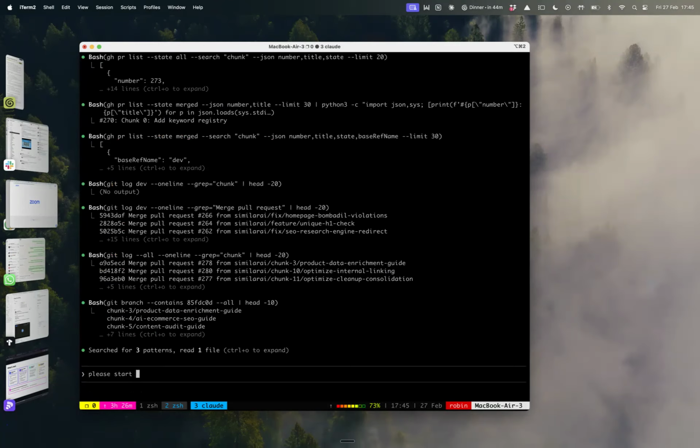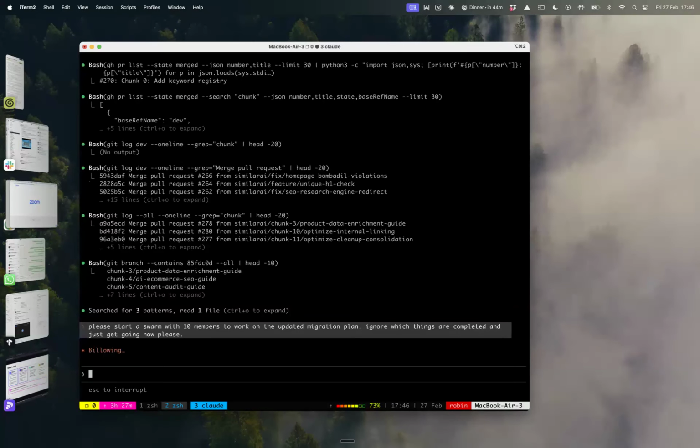Please, swarm team members to work on. Let's see, my final attempt.